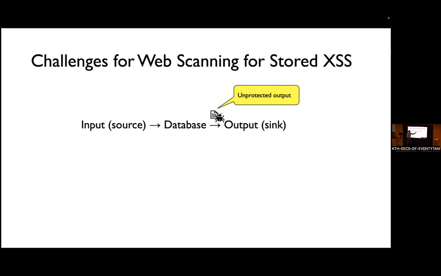So it's here. But if you're doing black box scanning, just to get there, we need to jump through a lot of hoops, and we saw that already with input validation. You need to log in, you need to provide a phone number and zip code, and as we saw already, that was quite challenging. Just to get to the state where the database is populated in a meaningful way is already a huge challenge. In some sense, that's very unsatisfying, because the problem is here, but to get there, I need to do a lot of work, not security related, just exploration related.